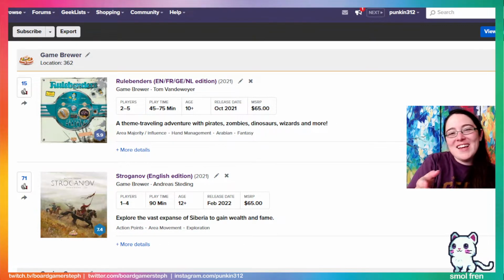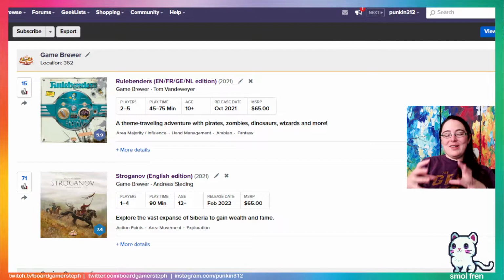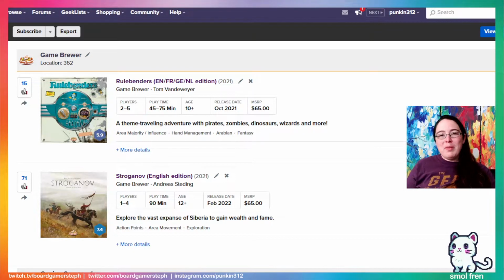So you're gonna collect animals and use them for different set collections to gain bonuses. There's a lot of different interactions that you're doing with your actions. So you're gonna visit towns and advance your, I want to say, nobility or something. You're gonna advance your knowledge track. So there's a lot of different ways to go about playing this game. There's strategies to try out.